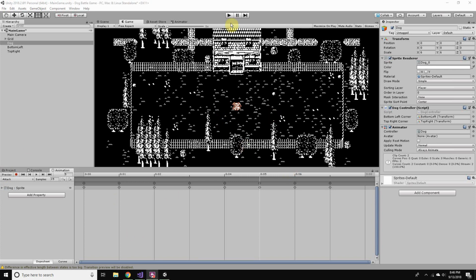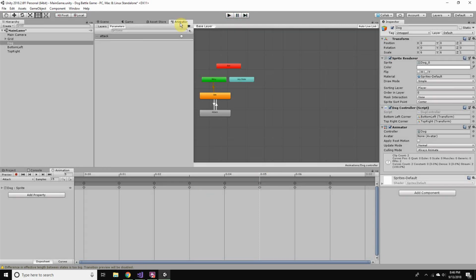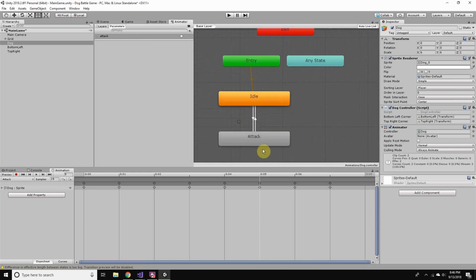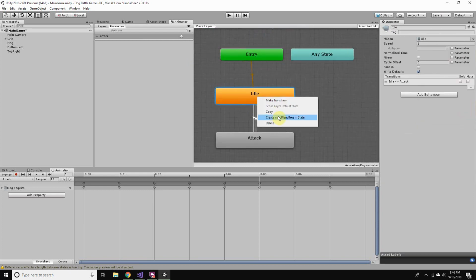Alright, at this point we have an idle and we have an attack, but I also have animation set up for him to move upwards and to the left and to the right and down. The way we're going to handle that is in Animator, under our idle animation, I can change this to be a blend state.